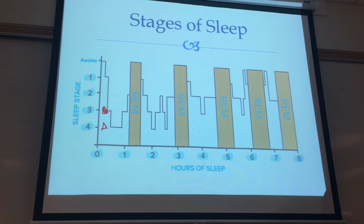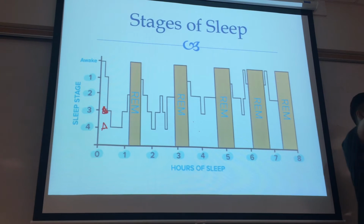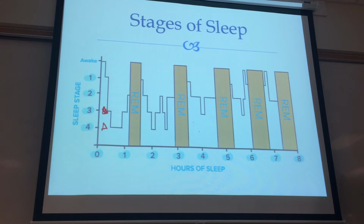This kind of explains the whole reason. How many people here snooze in the morning? How much time do you set your alarm to snooze? Intervals of 5 minutes for like an hour. 5 minutes, 10 minutes? So for you guys that snooze for about 10 minutes, do you know how many times your alarm has gone off?